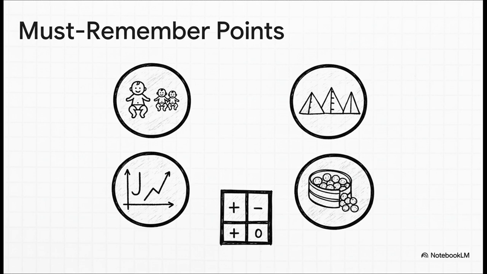You must remember the difference between an individual birth and a population birth rate. The 3 age pyramids, expanding, stable, and declining. The J-curve versus the S-curve. Remember the rocket versus the realistic curve. The definition of carrying capacity, our Ladu Daba. And finally, that amazing interaction table with the smiley and sad faces. Revise these 5 points and you are all set.